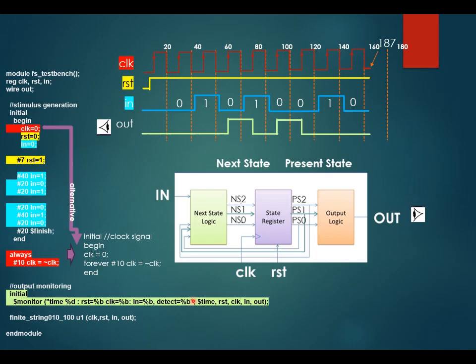When you run this, there will be multiple lines printed out. A good thing about using the monitor command is that it only prints every time there's a change in one of the signals. If there's no change, it prints once only. If there's no change afterward, it will not repeat the printing. So it's good for debugging, because you don't need to see the same lines repeatedly printed out.